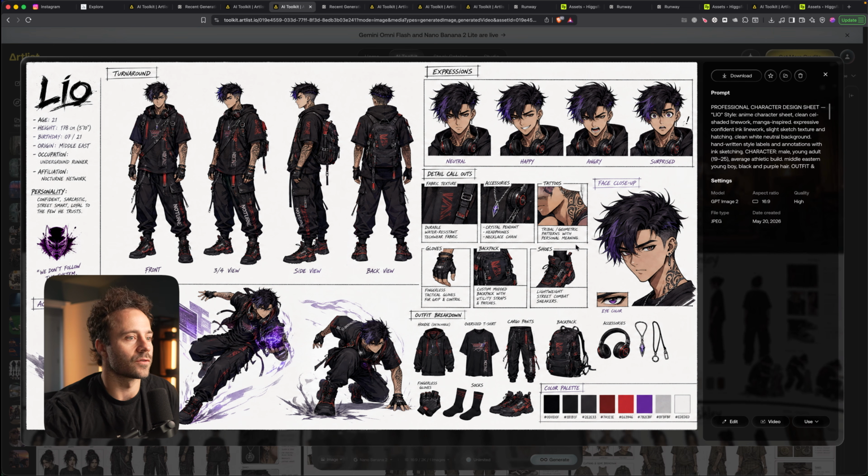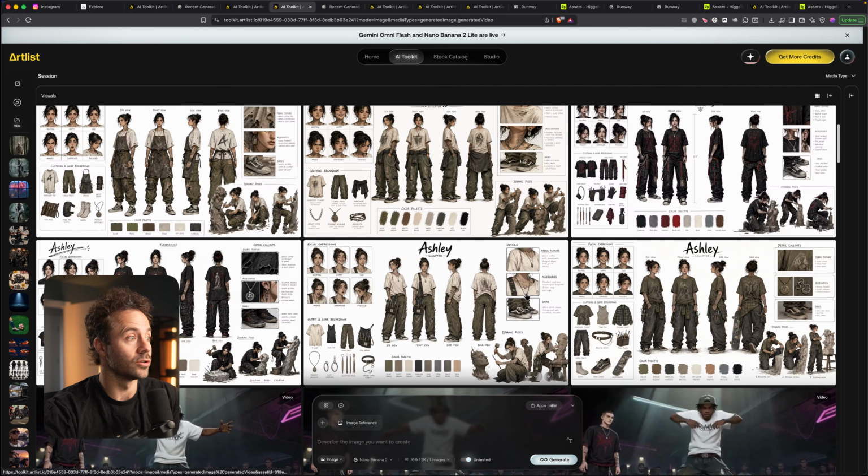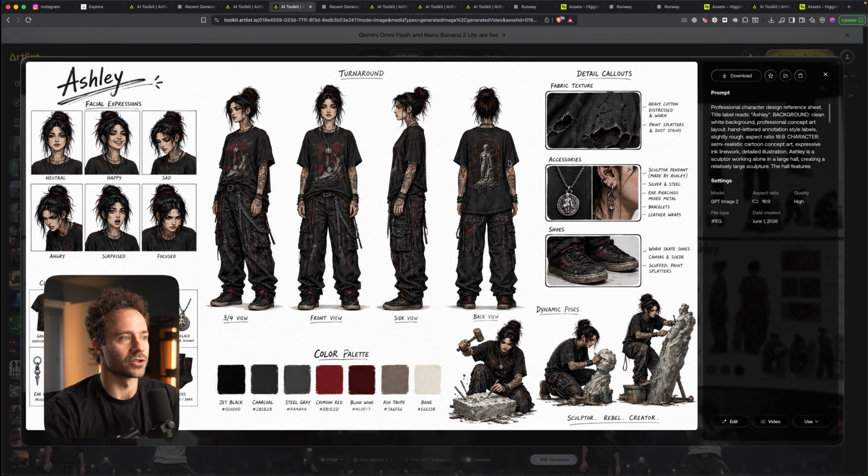But then you have to ask yourself the question, is everything on this needed? Is this writing needed here? No. And so is it just wasted space, and would it be better to have a more condensed character sheet, which we'll go through later on in the video? Not to say that a character sheet like this doesn't work. It absolutely does. I think this is more for looking pretty, if I'm honest, rather than actually being the best character sheet to achieve the best level of consistency.